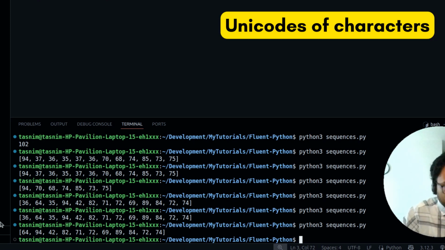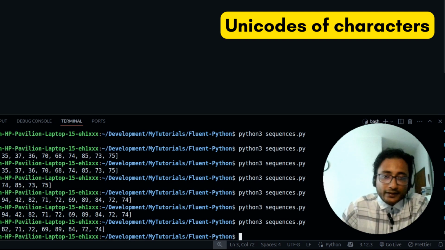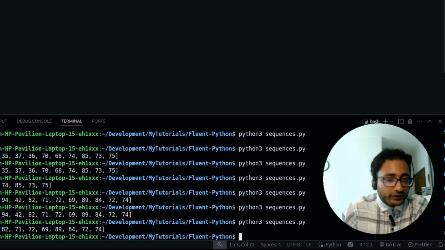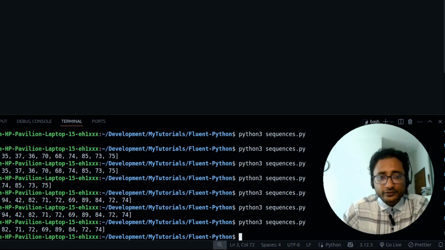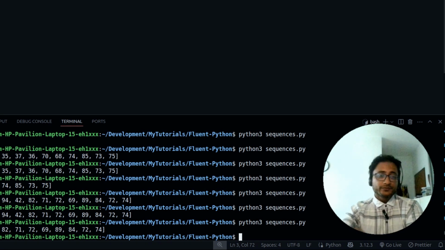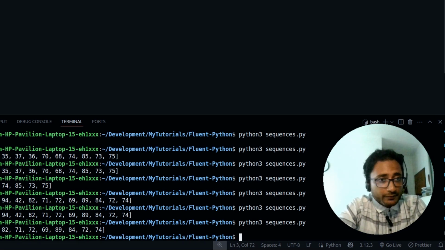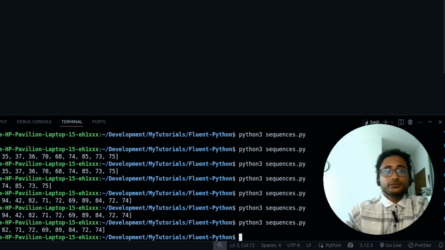Those two characters are actually 36 and 35. So you can see I can easily apply a condition here at the same time. This is called list comprehension. We can do several things with this feature, and it makes our script much clearer while reducing the number of lines of code.